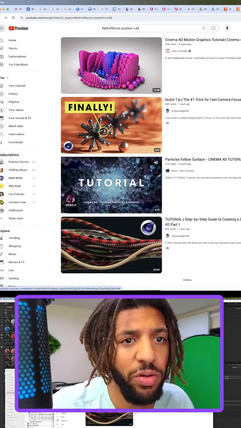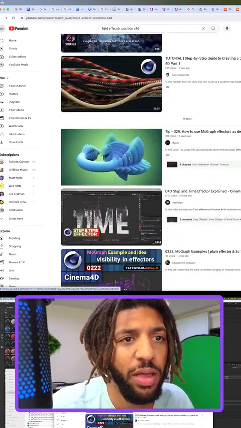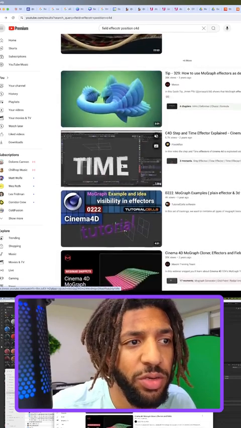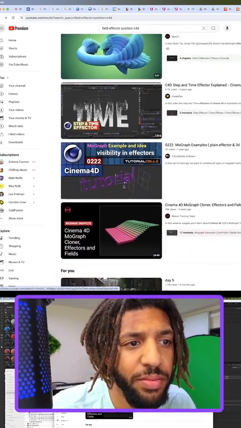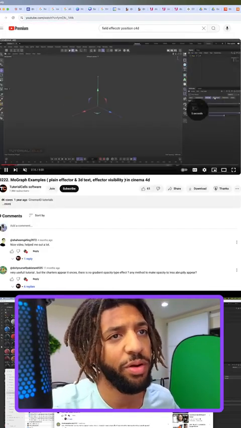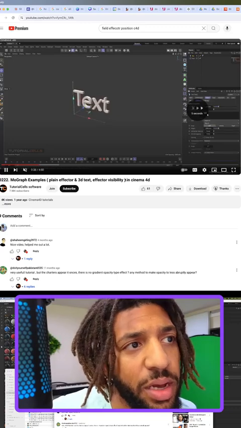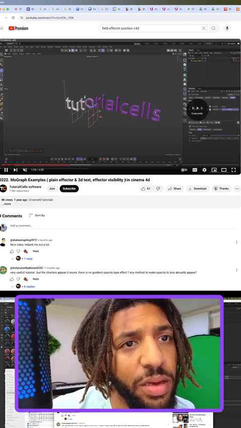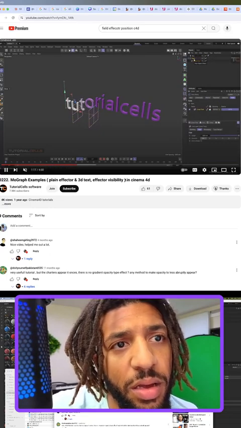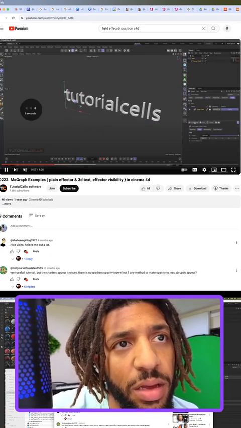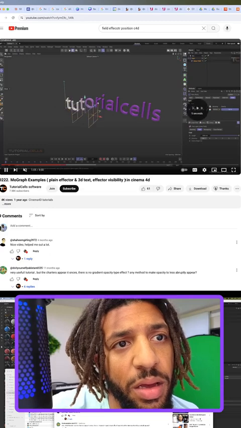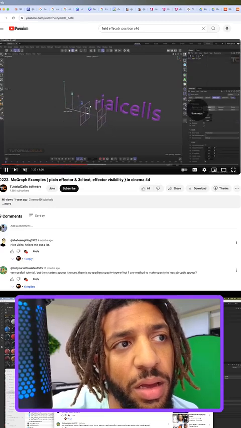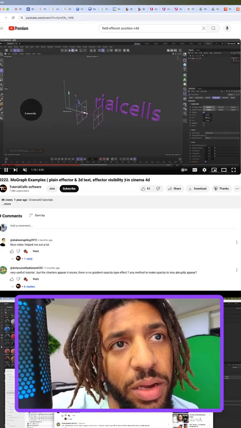Offset, tutorial, particle, surface tutorial, effectors. Looking for a very basic thing. So we got plane, text. But how is he combining it?